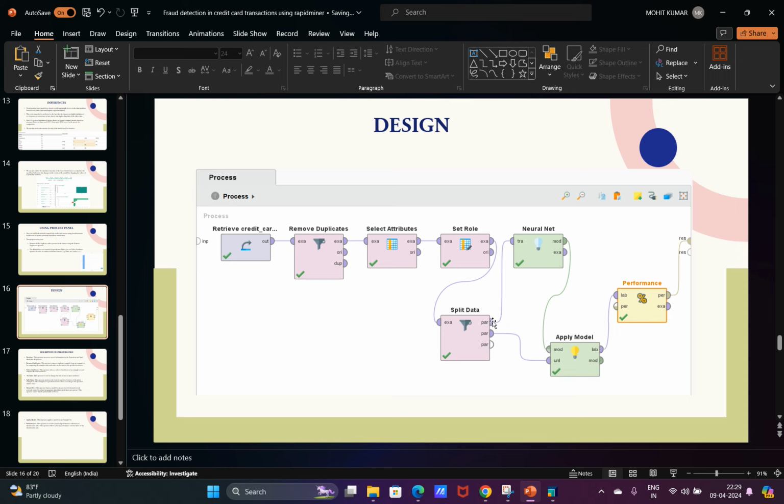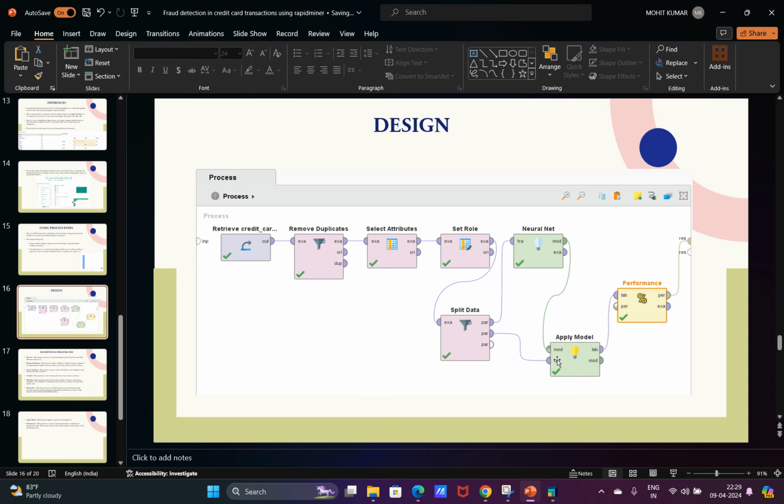And from this connection, we are feeding this training data to the neural network so that our neural network model gets trained on the training data. And then this trained neural network model is sent to this apply model operator along with the test data from this connection.